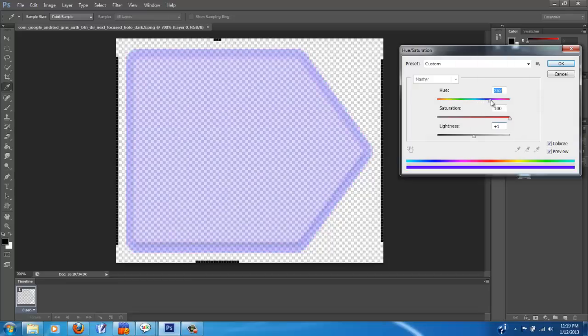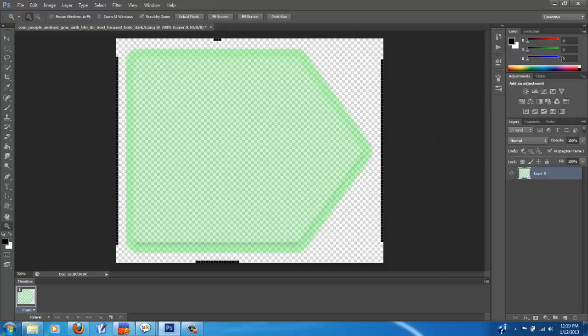It might be a little bit light, but also you can try just changing the hue instead of the colorize, but the colorize will give it the color in the middle all the way throughout. So basically if you wanted to batch edit like a green like this, let me undo that real quick.